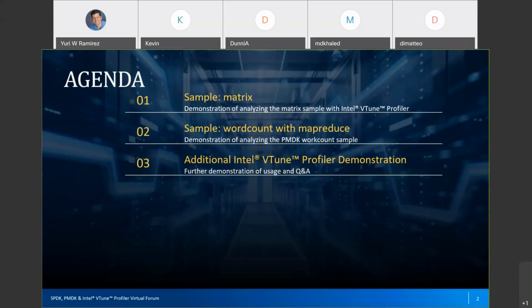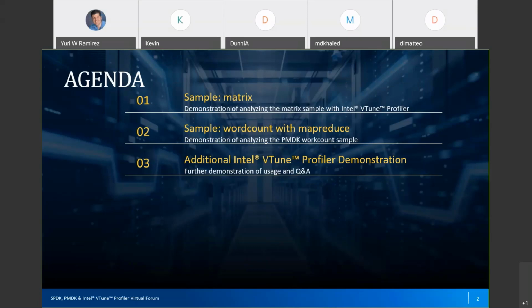So the first sample that I'm going to show you is the matrix sample, which is our tried and true way of highlighting performance issues that VTune Profiler can show you. It's familiar to most people. It's easy to understand, and we can really change it to highlight whether you might have memory issues, CPU issues, threading issues, things like that.